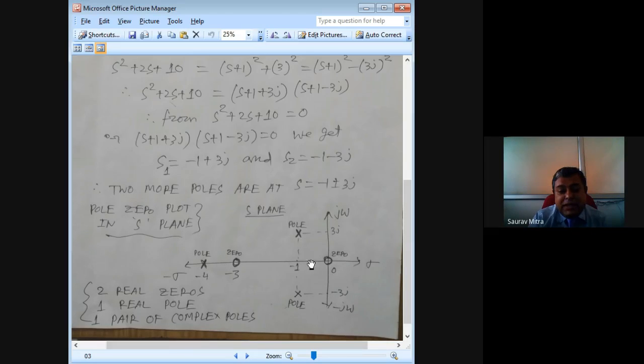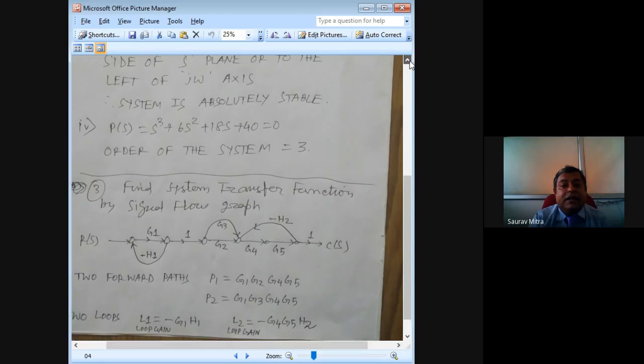If all the poles are in the left hand side of the j omega axis, that means the system is stable. And if any one pole, so if there are 10 poles in a system, 9 poles are in the left hand side, but one pole is in the right hand side, then also the system will become unstable. But in this case, you are finding all 3 poles are lying in the left hand side of the S plane. Hence, the system is a stable system. So that is what I have mentioned here in the next page.